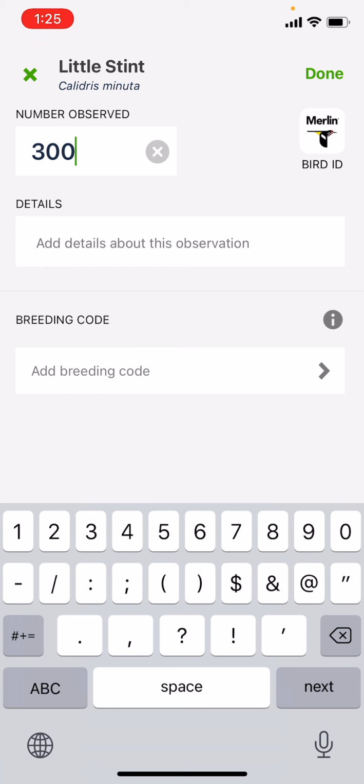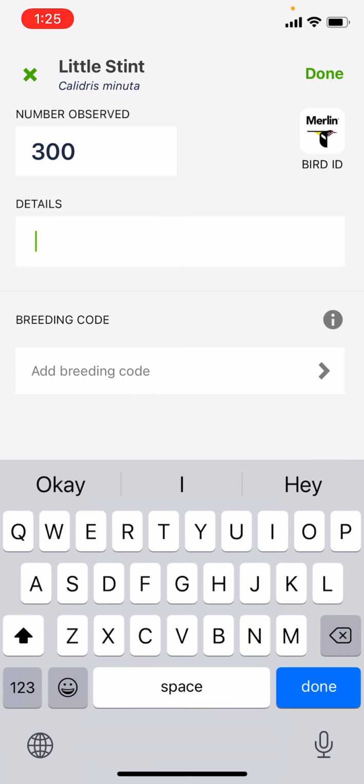Now remember, with large groups of birds, it's okay to guesstimate. Try to figure out roughly how many there were. And eBird has an article that gives some good tips on how to guesstimate maybe a little more accurately than you might otherwise, especially when you're looking at a really large flock of birds. So check out that article in eBird that can help you come up with reasonable counts of the species you're seeing in big numbers.